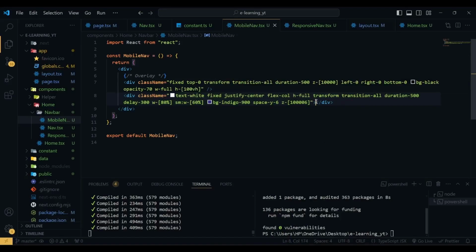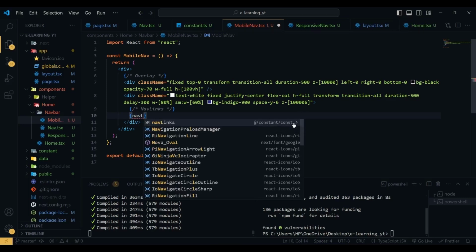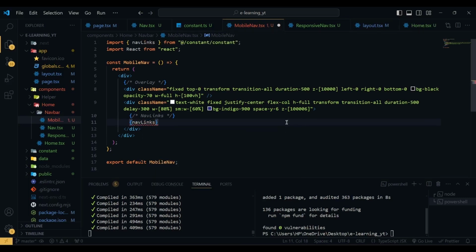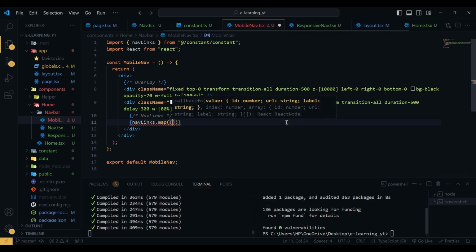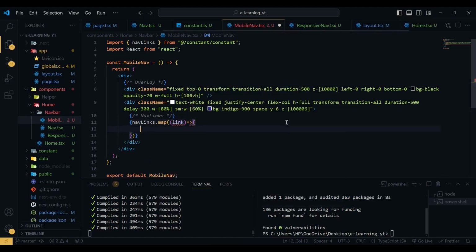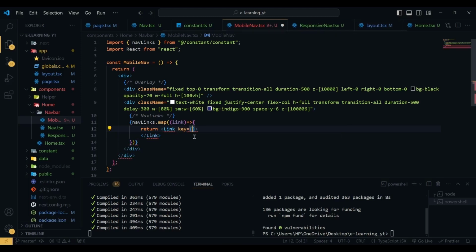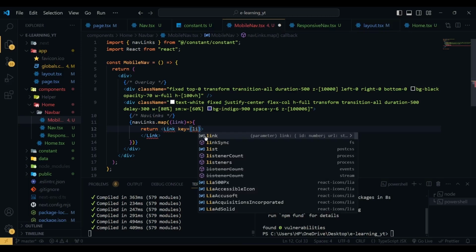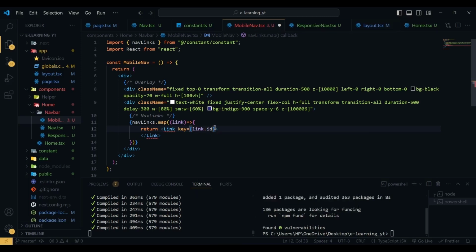Then inside this we are going to have our nav links. So nav links, here again we are going to use our nav links, which is coming from our constant, and we are going to map through them. We'll get the individual link, and then we are going to return a link, and here we have to pass our key, which will be link dot id.